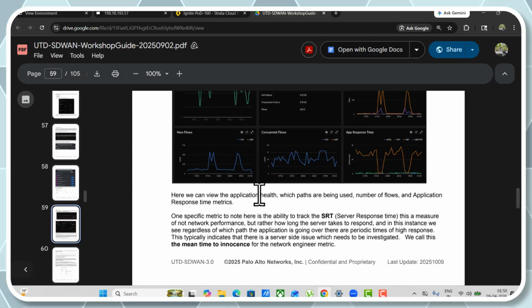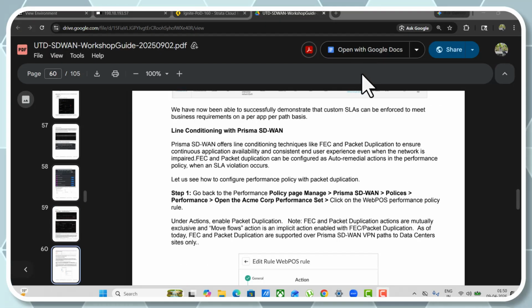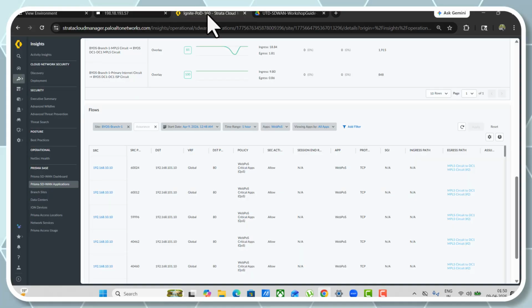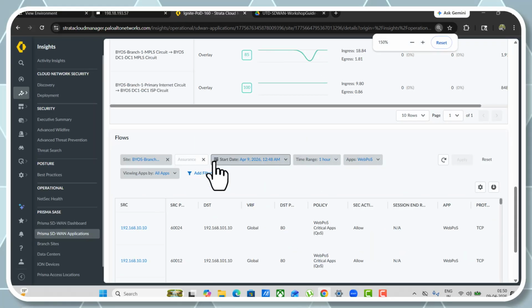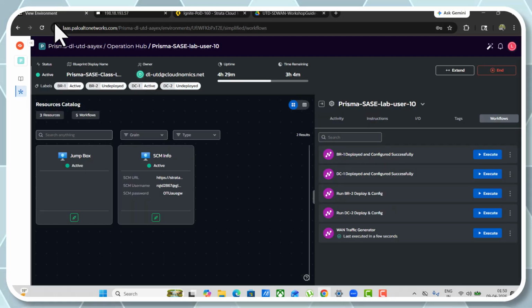Now what extra they are saying, line conditioning with Prisma SDWAN. Now go back to the performance policy manage page, Prisma SDWAN policy performance. So now let me start it big, and also let us go and here this page.